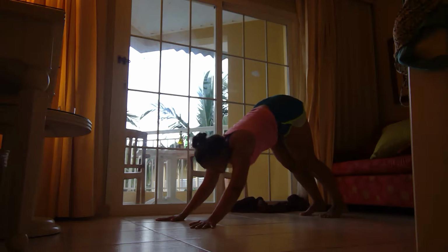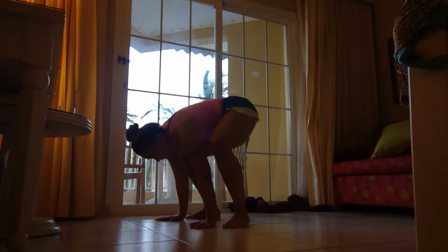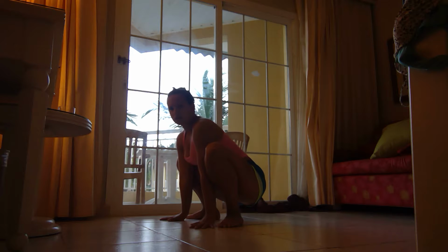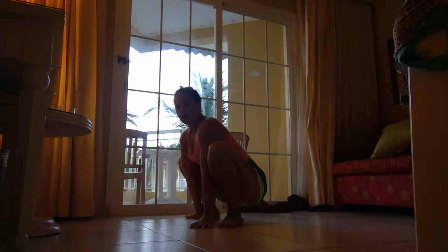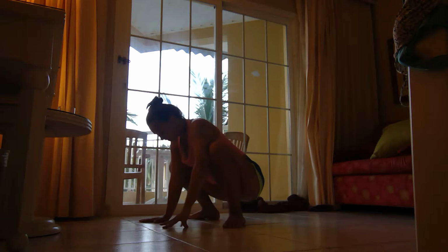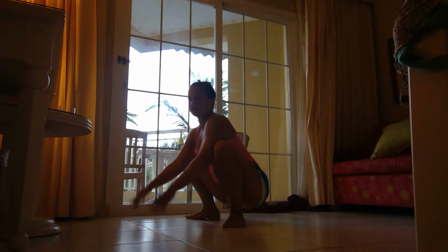Awesome. Gaze at your fingertips, step your hands to the outsides of your feet. Feet point out at a 45-degree angle, and then just drop your hips. If this is too much, you can always take a block or a pillow and place it right underneath you to give yourself a little bit more space. Try to walk those feet out so much so that they're firmly planted down.